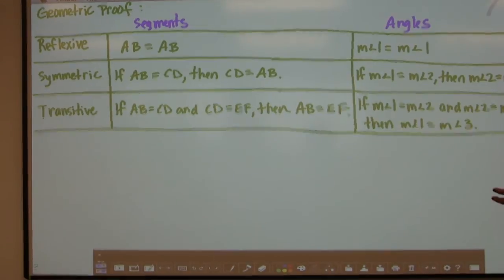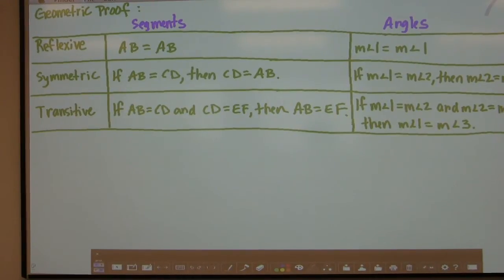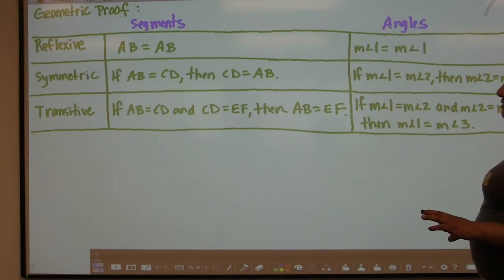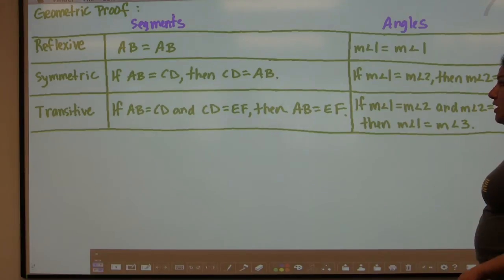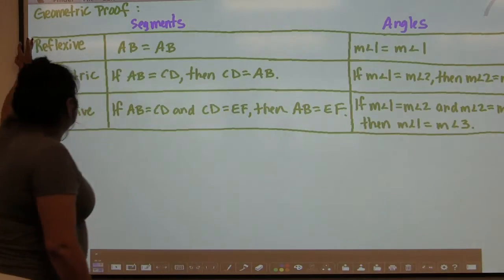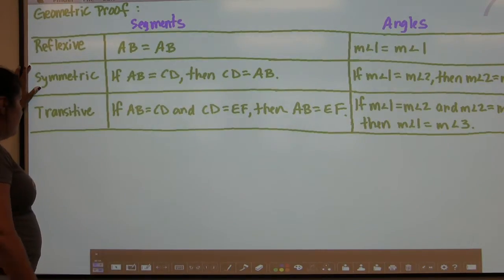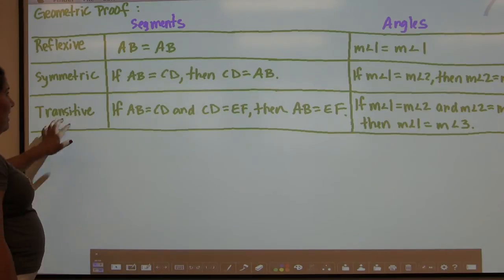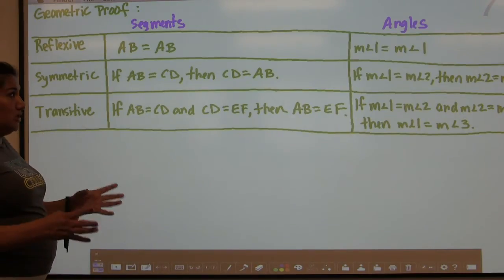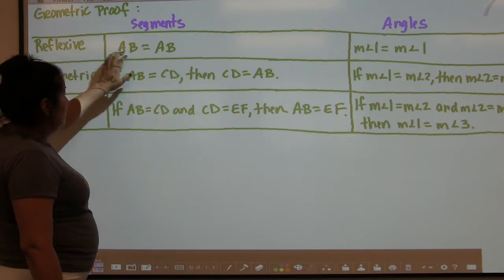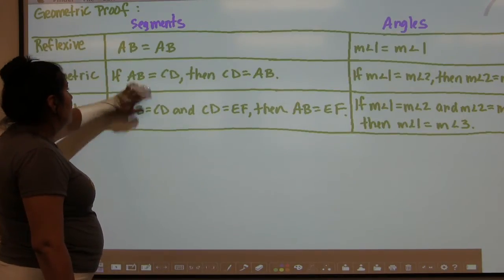And that is to just kind of bring into geometry side. We saw all the properties for algebra. There are a couple of properties that are in algebra that are also in geometry. For example, we have a reflexive property for algebra, symmetric property in algebra, transitive property in algebra. But I wanted to give you some examples of how you can apply these to actual geometric shapes like segments and angles. So the reflexive property for a segment would be something like AB equals AB.